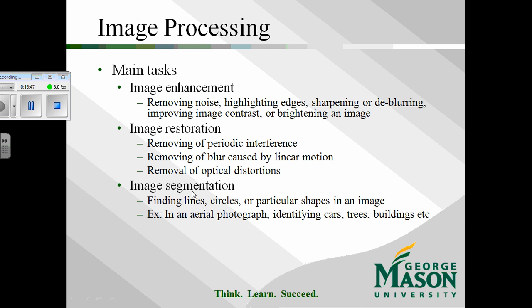It also removes optical distortions. If you're using the wrong type of lens, you get a wider part in the middle and crammed data on the ends. I'm sure you've all seen pictures like that. And in fact, you can also do image segmentation. This is something you might do if you have a big field of view and you're looking for one specific object.